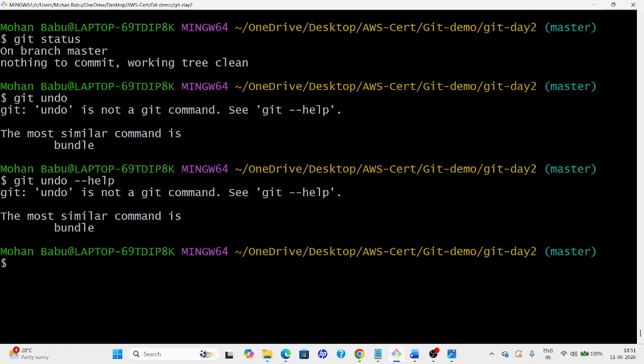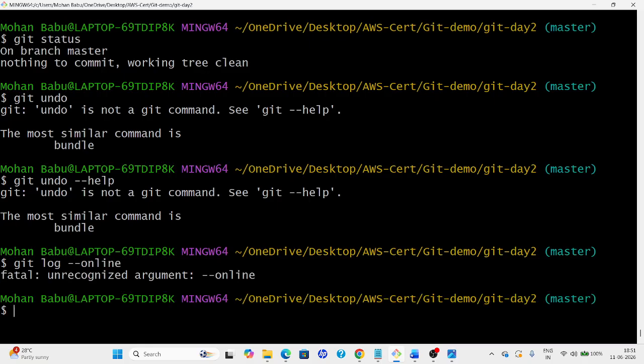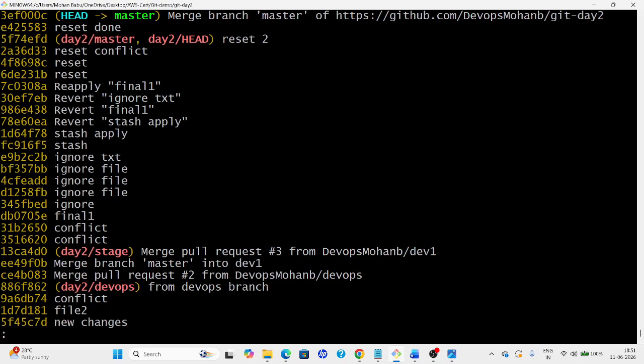For example, git log --oneline. So you want to change the message of that particular commit ID.